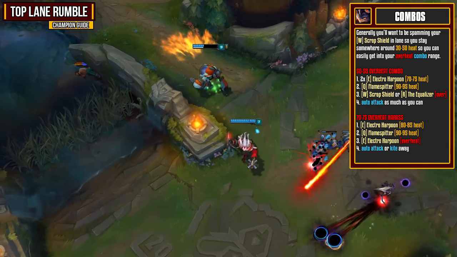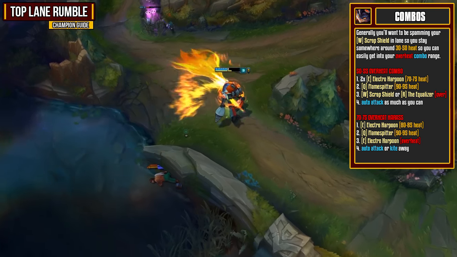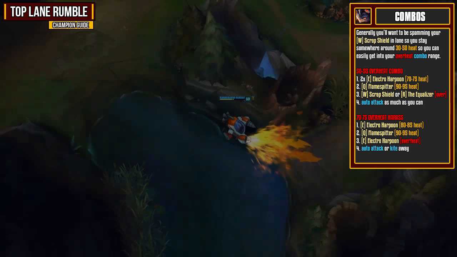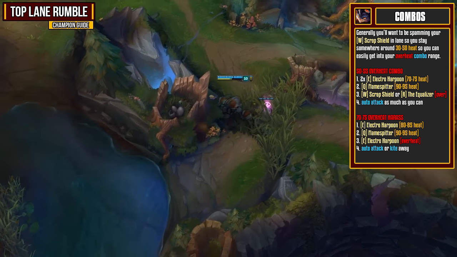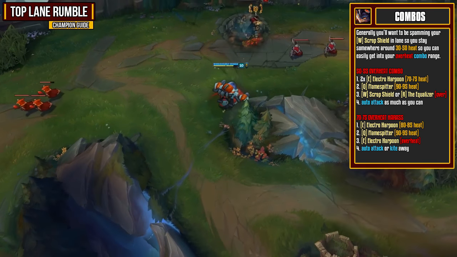So once they have that increased slow, we will then open with our Flame Spitter and hit between 90 and 95 heat. If we want to use our ultimate, we can then use that next, or we can use our Scrap Shield to go into overheat. Once we are overheated, then we of course start landing auto attacks as they are empowered.